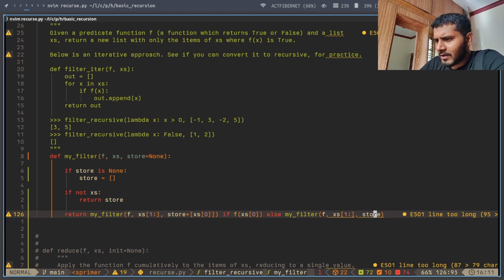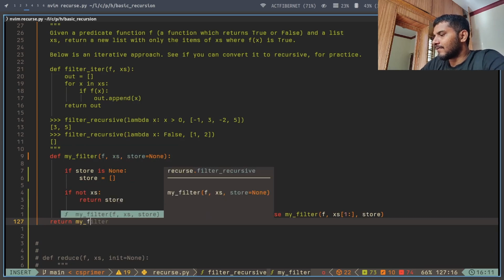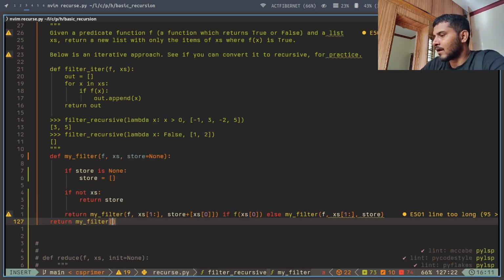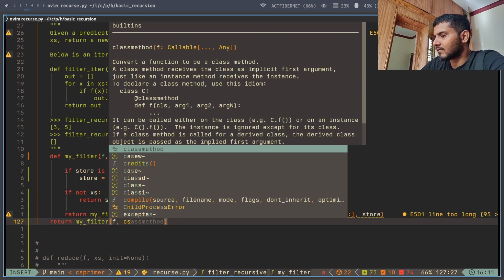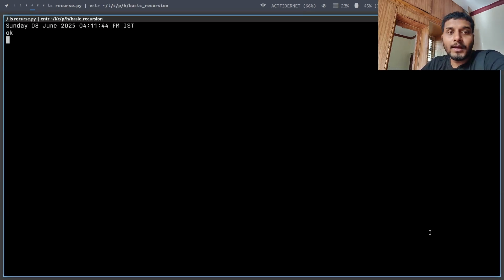Something is not working here. Yeah, I'm supposed to call this. Sorry. My filter function, access, sorry. At last.